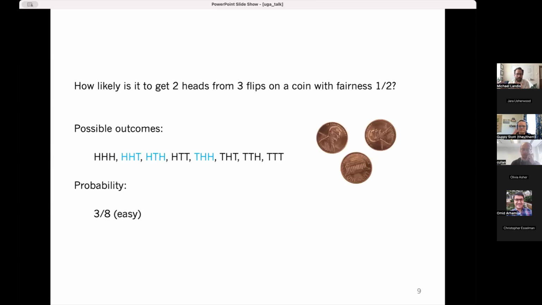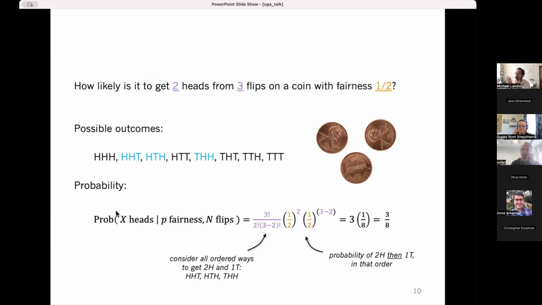Statisticians love things like dice and coins and urns. So let's take a simple model where we're simply flipping a coin 3 times. And we want to ask, what's the probability of observing 2 heads out of 3 coin flips? Now, one thing I could do, if I have very few coin flips, is simply enumerate all the outcomes and count up the number of times I get 2 heads, right? That's 3 out of 8. Not too hard. In general, this problem can be reframed as a binomial sampling probability.